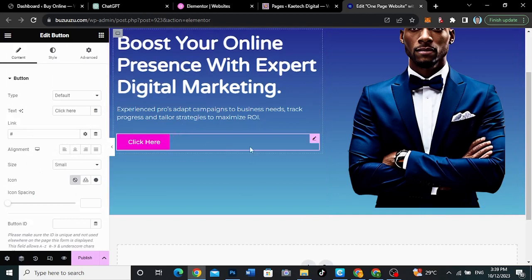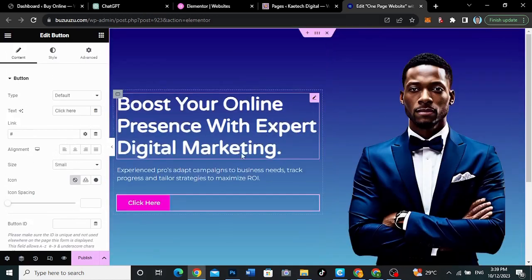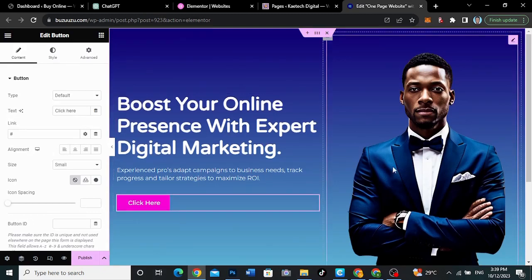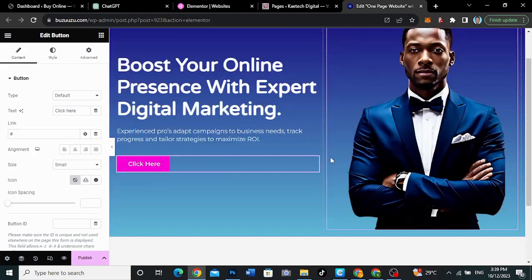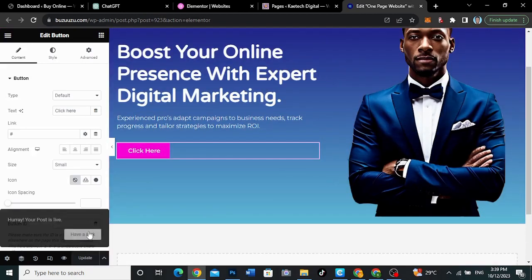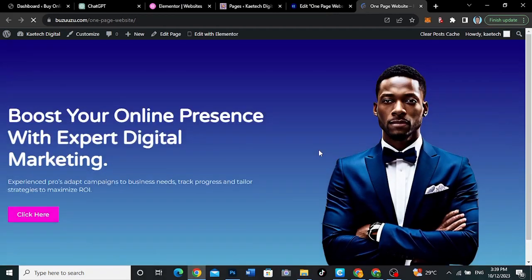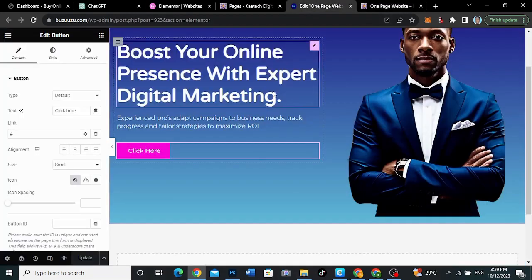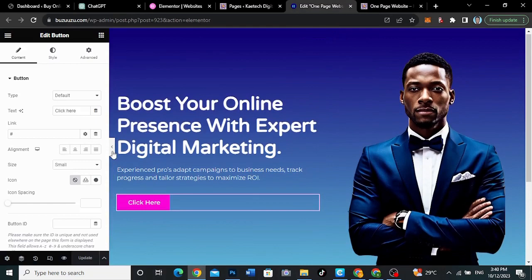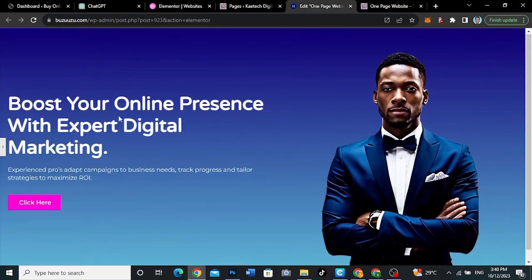So now we've learned how to create a text with AI, create the subheading also with AI, and also generate an image with AI. So you can easily create a website with AI only if you have the idea to create that particular website. Now if we publish it right now, we can have a look at how the website looks. As you can see, this is it. It's not really complete, it's not really nice, but we can still edit it and make it nicer the way we want it. But the idea of you getting a website done with AI is basically possible, you can do it.